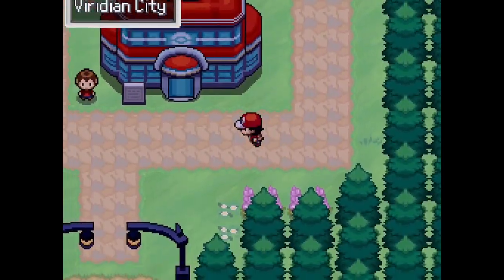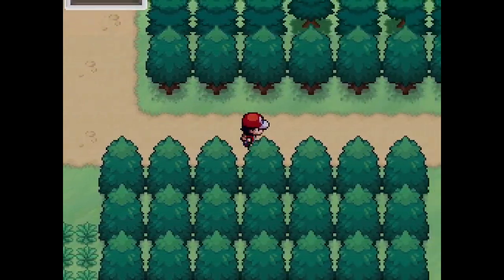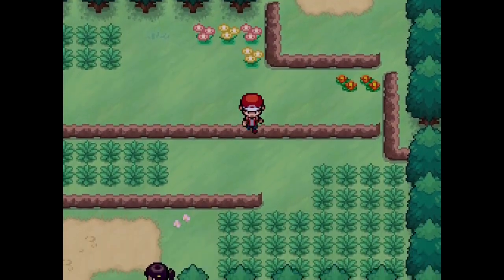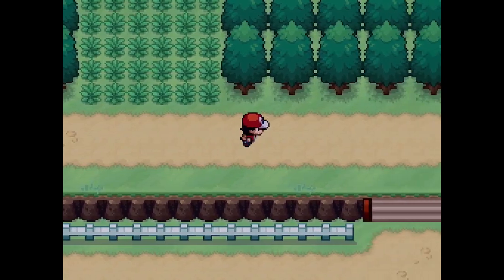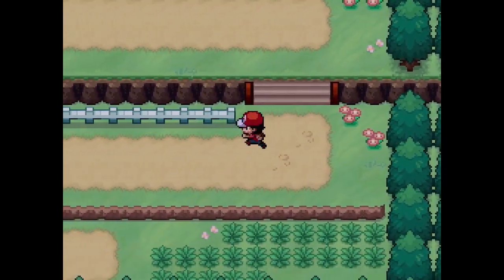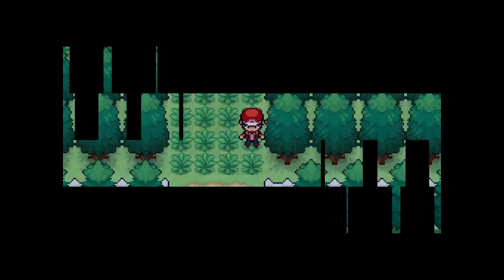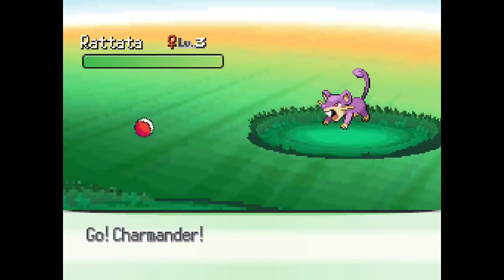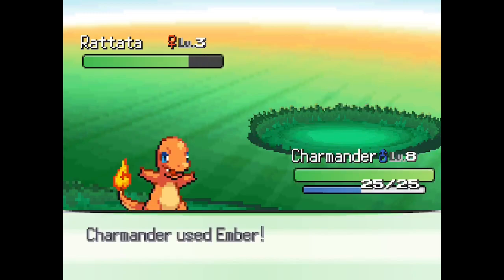I say we use that just to get the DNA splicers, mainly to add more fusions. Wait, can I only use it once? Once you use a DNA splicer, it uses it up. That's stupid. They're cheap, though. They're the same price as a normal Pokeball, I believe. Oh, 500? I think. Could be wrong. I want 10 whole Pokeballs. It didn't let me buy anything. Okay.